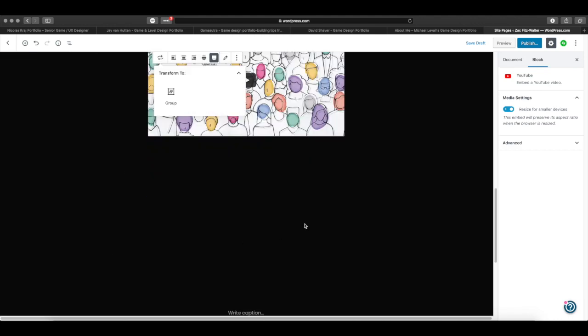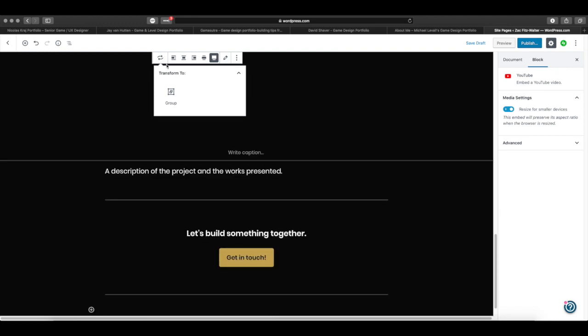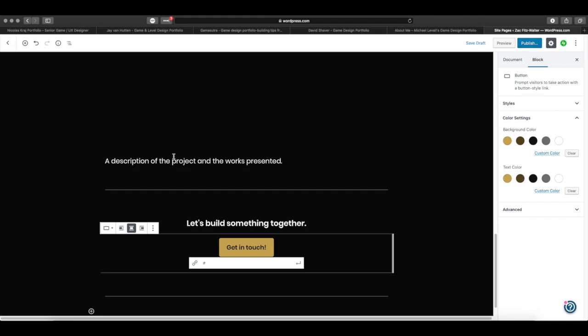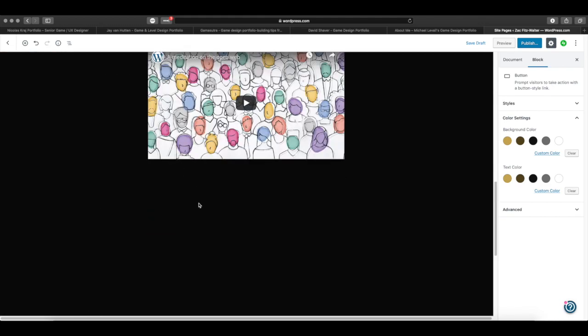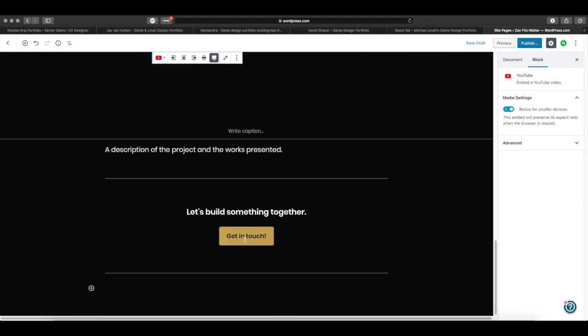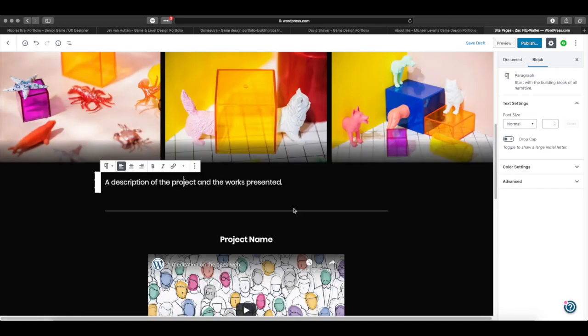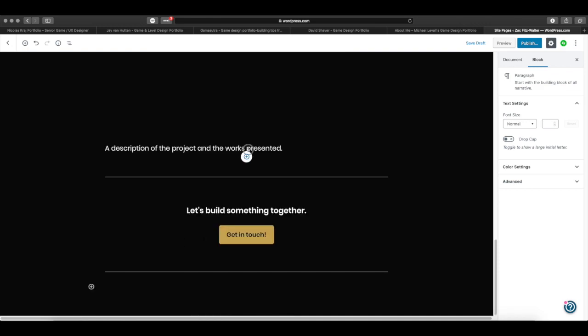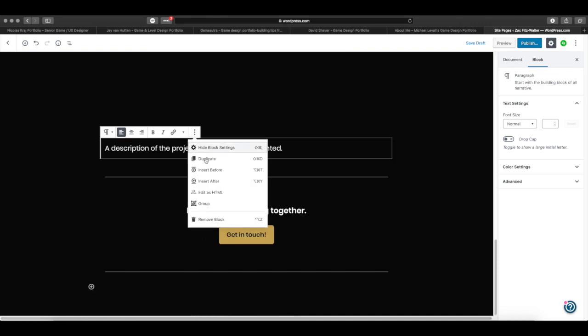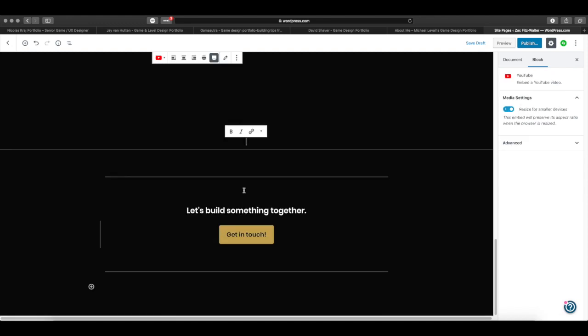And then underneath this, you can see it's also added a text here. So some more information. So this is a very big block. I'm going to get rid of actually this one here because we've got a description of the project here already. So that's just duplicating it, so I'm going to delete that block. And then it's provided us with a new block that we haven't seen before.